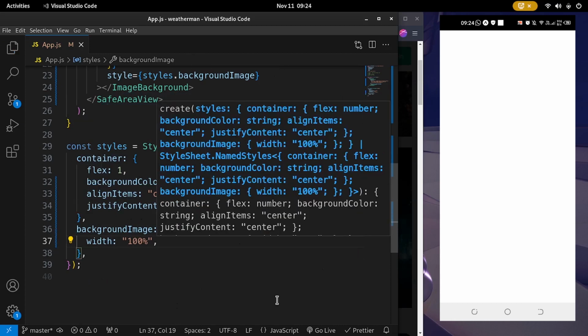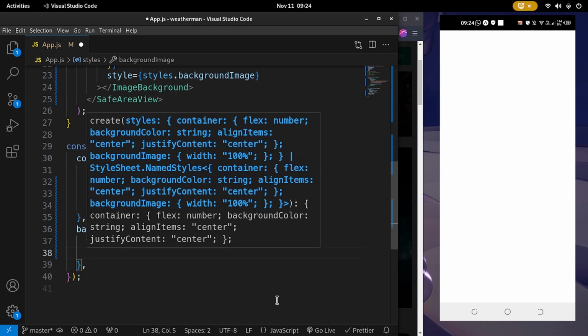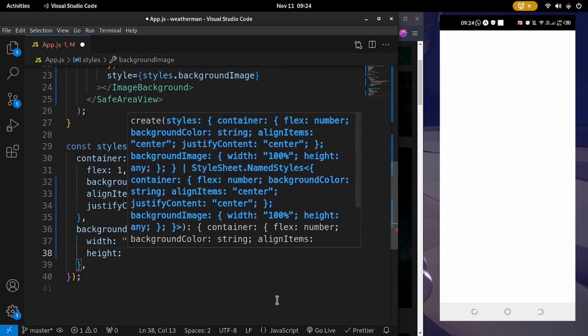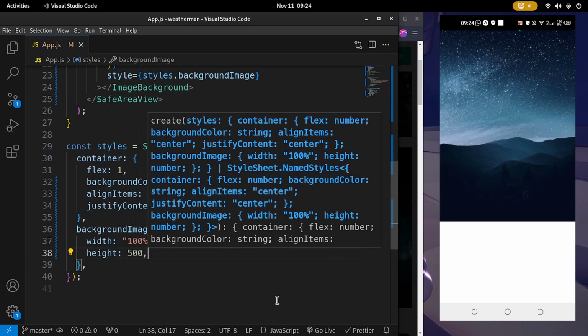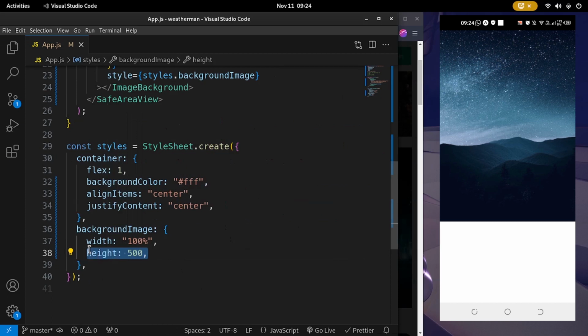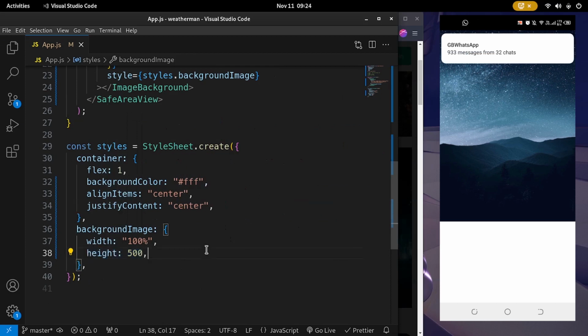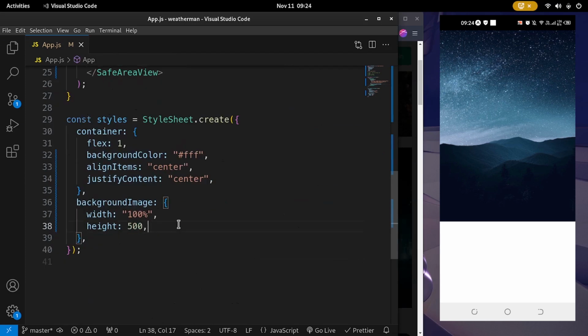And when I save it, nothing happens. But if I specify the height to be, let me say, about 500 pixels, now the image is going to show up. But not every phone screen is 500 pixels, and you can see that my phone is much bigger than 500. And so I don't want to do this right here. So I'm going to remove it.